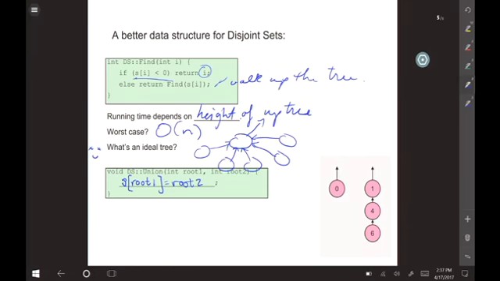I always have that choice. I can choose a different representative. Now, my question for you is, if these are the two trees, which one should you do? Which one feels like a better choice and why? You've got to choose to do this or choose to do this.